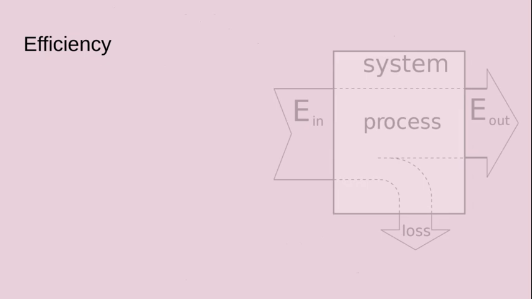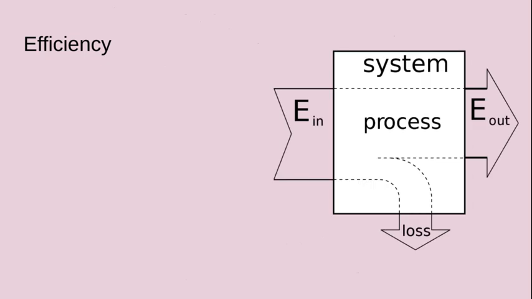Another part, if we want to look at efficiency, you're talking about like simple machines or other devices, efficiency, we're going to be dealing with energy that's going into a system, energy or work going into a system, and our energy or work that's coming out of the system. And in some part of that system, that process, that machine, whatever is going on, you typically have some loss due to friction or other things. We've talked about energy transfer into heat as things go along and such. So a lot of time you're not getting as much out of a machine or a system as you put into it. And that's what efficiency is dealing with.